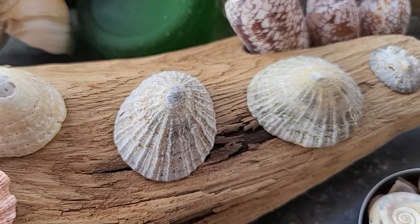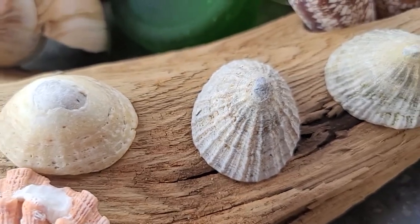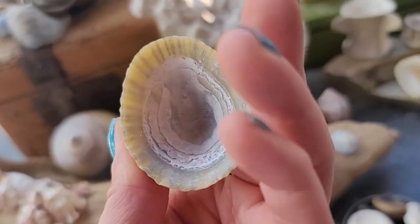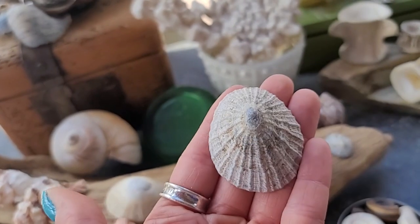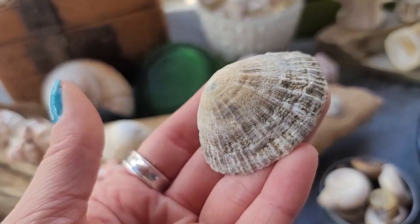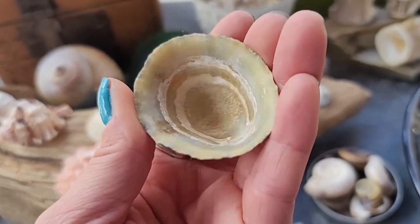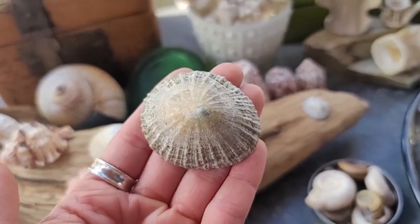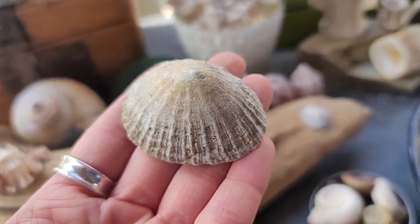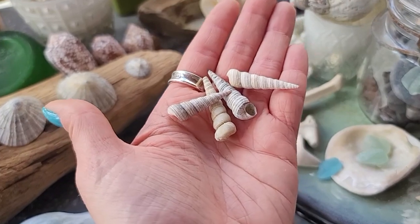These are common limpets that were sent in by Amanda and AJ - these were collected in Scotland. The Scotland coastline is actually loaded with these types of common limpets and they're usually tan and gray in color, just like these are. They adhere to all of the rocks on the coastline because they have little teeth on the bottom of their feet that scrape algae and plankton off rocks - that's what they eat. Limpets are stationary during low tide when there's no water, and they only become active and move around when they're submerged in water.